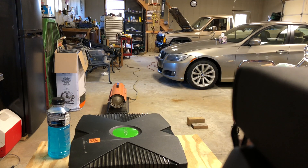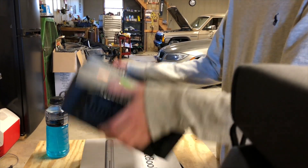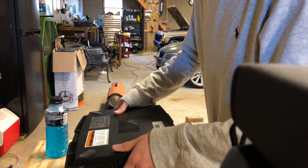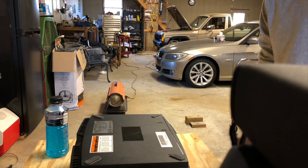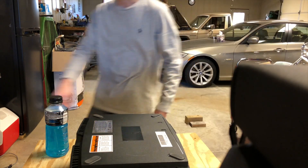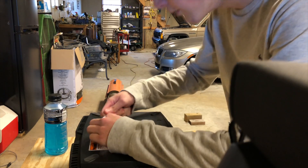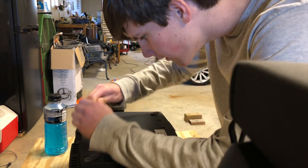First, what you're going to do is unplug everything from your Xbox — controllers, AV cable, power cable, etc. You know the drill. Then you're going to flip your Xbox over onto the bottom of it, and you're going to want to locate the screws that take it apart and try not to break the labels. So I'm going to go ahead and remove this one first.